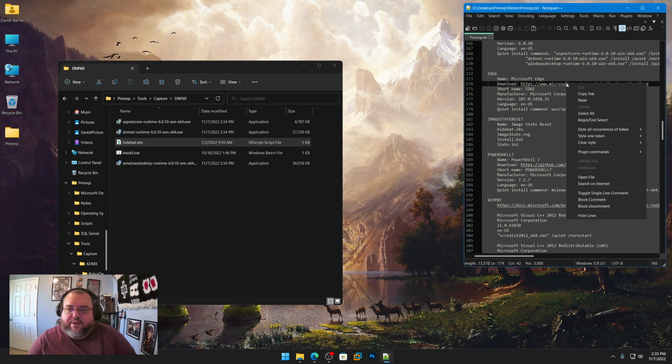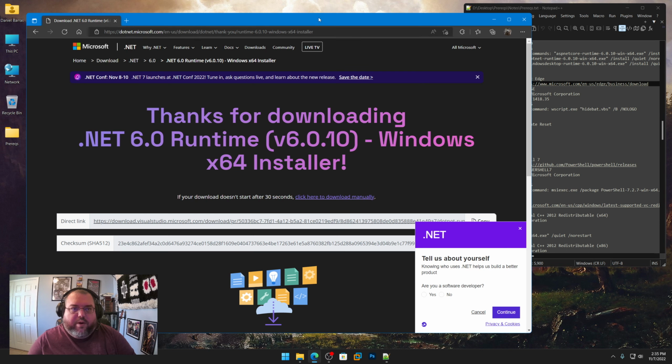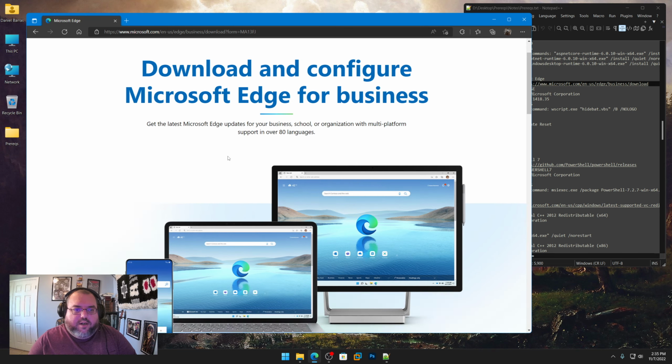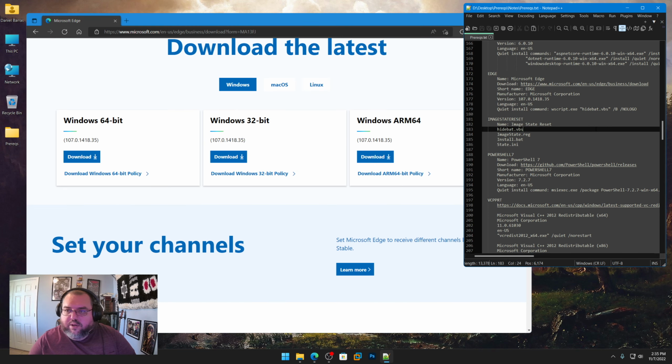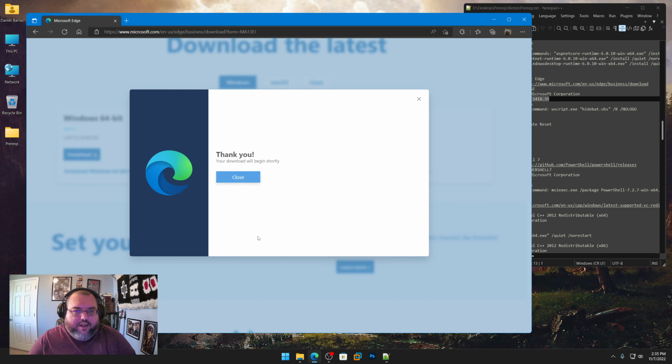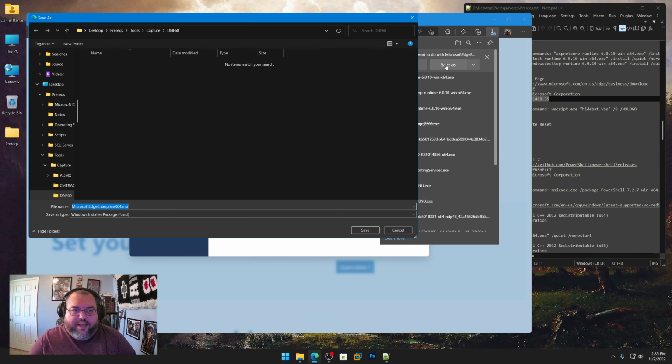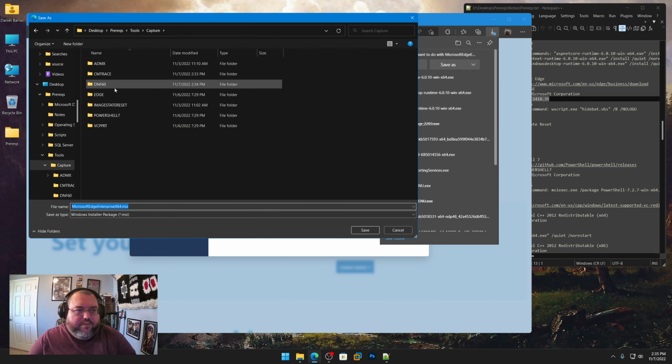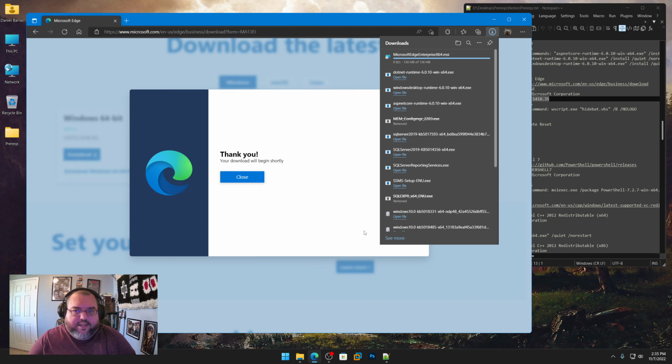Now, Edge for Business. We're going to download the newest version of Edge so that we can update ours. So let's make sure we have the newest version, 107.0.1418.35. Click download, accept and download, save as, capture, Edge, and save.